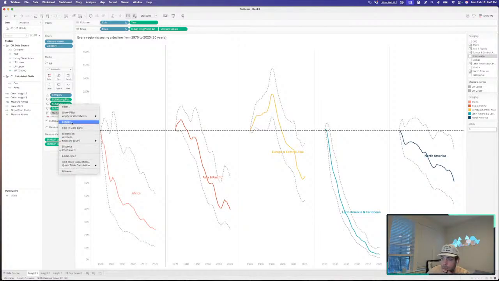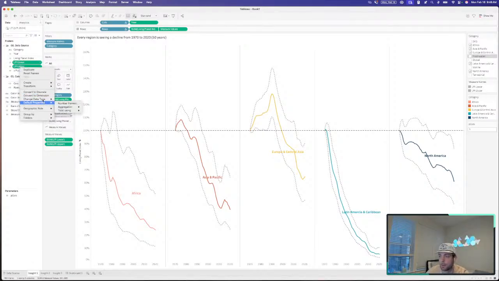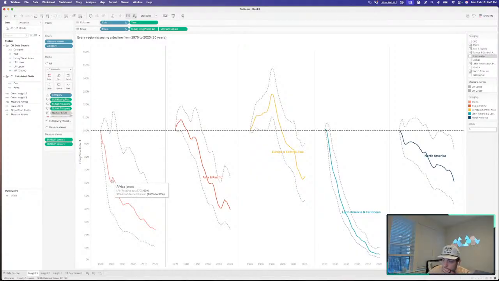But then these guys need to not have the decimals. Oops, I did lower. Percentage 0 decimals. That does not apply. Let's do it here then. Default properties, number format, 0 decimals. There we go.